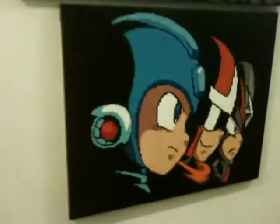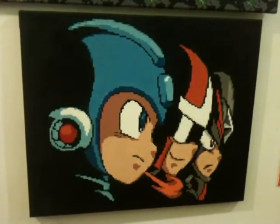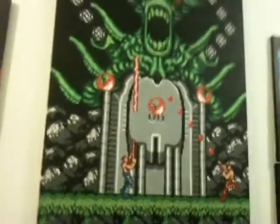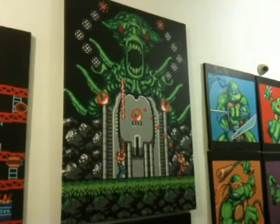And so what are these next two here, especially starting at the bottom right here? This one I've had at a lot of shows; this one's about a year old. It's from the title screen from Mega Man 10 — you've got Mega Man, Protoman, and Bass. And above that — yeah, I have to step back because this thing is literally huge. How big is this painting exactly? That one is three feet by four feet high.